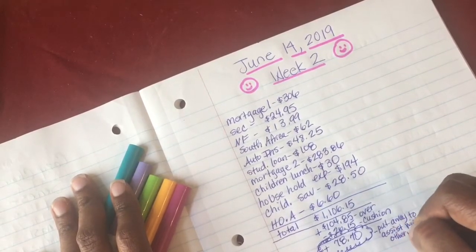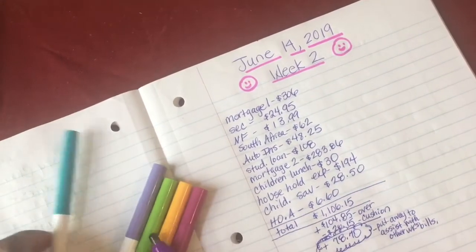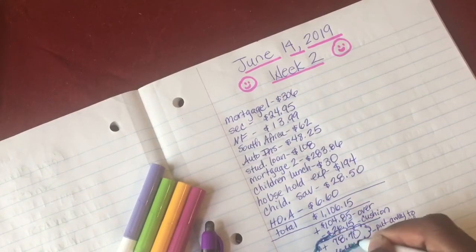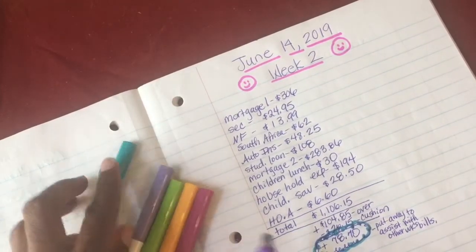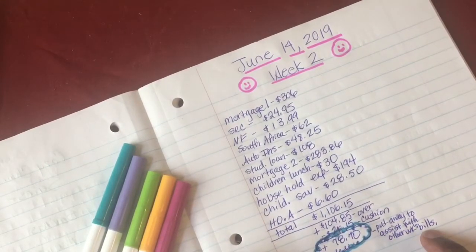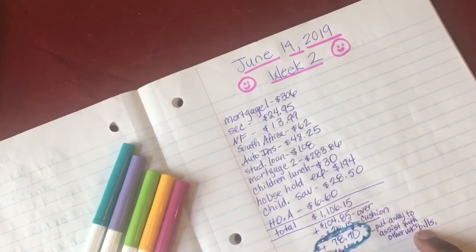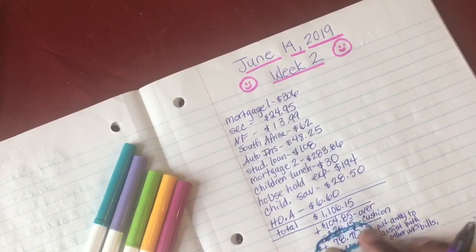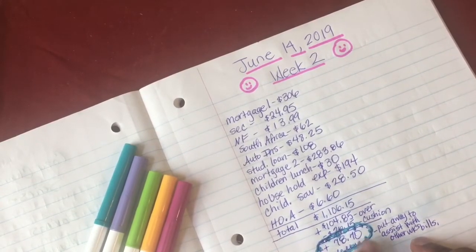And you know I love writing myself notes so that I can know what I am dealing with. So this $78.70 will be the amount that I would technically put away in the bill savings account to help with other week's bills. Now that's step number one. We go through, we tally up all the bills, we come up with a total. If it's positive, we know we're putting it away. If it's negative, we know we need to pull out of the bill savings account to assist. Since it's positive, that's what we're going to be doing.